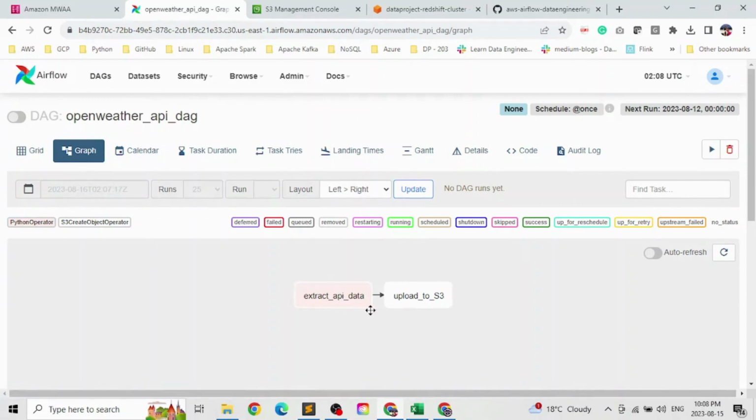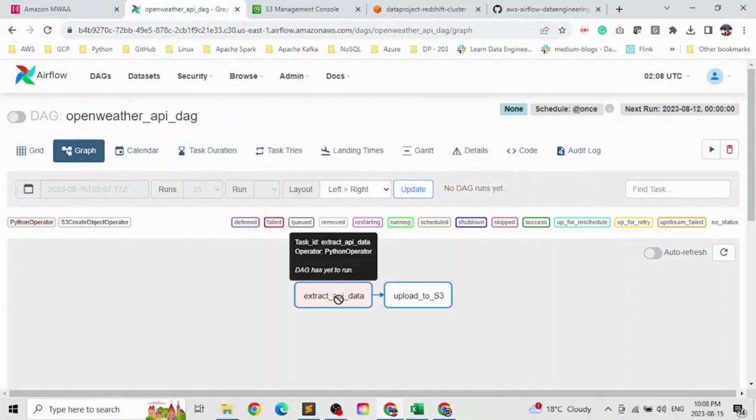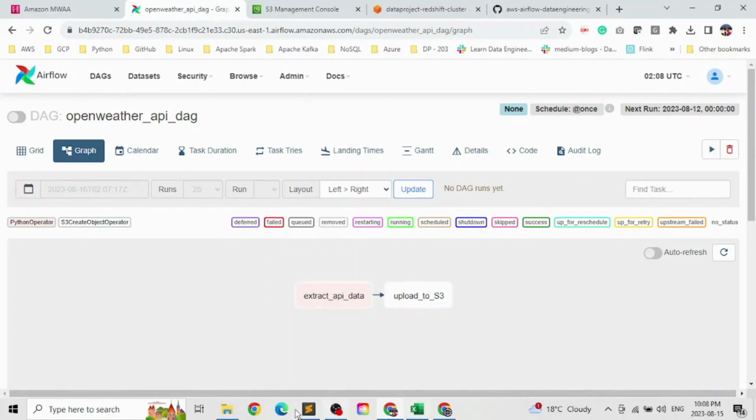The graph is the one where you can see the actual tasks in a DAG, in a directed acyclic graph shape. There is another view, not in 2.1, where you can see the tasks in a different flow. The rest of the things are not critical at this stage.